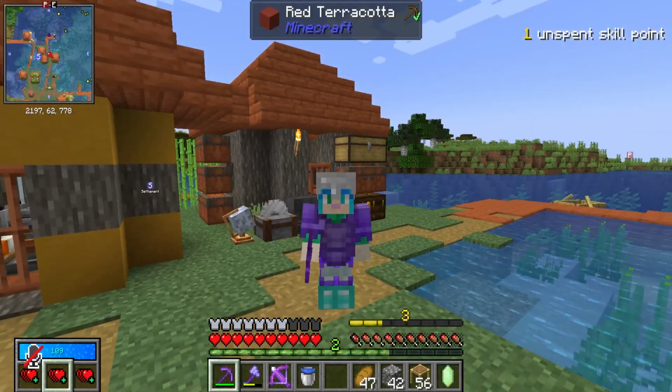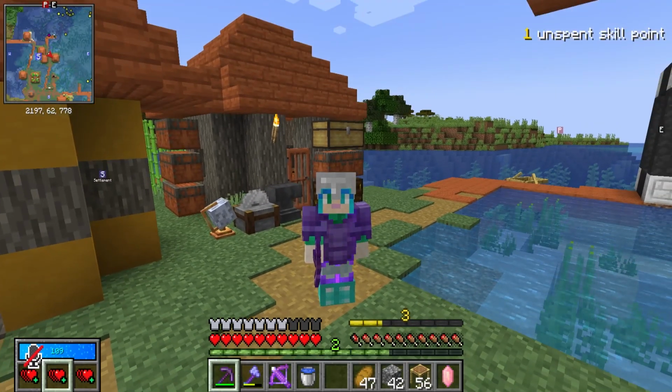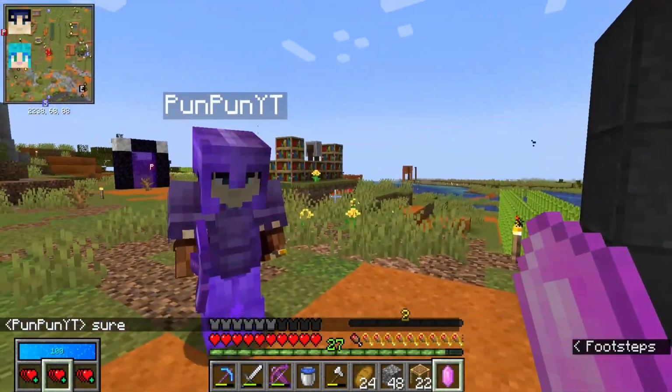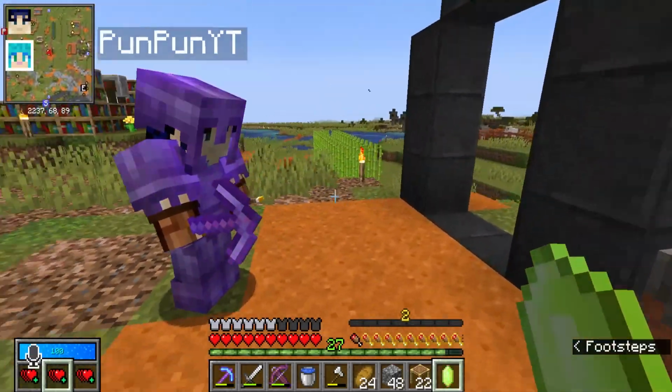1.18. Today, we're going to do some awesome things, including some vaults. Let's check out some vaults that I did with Pun Pun. Alright, so we're about to do a vault with Pun Pun. So, let's get started, let's get rolling, and let's have some fun.